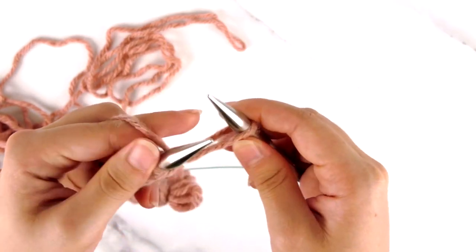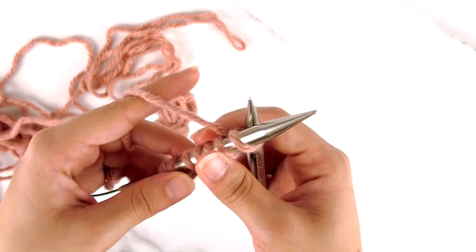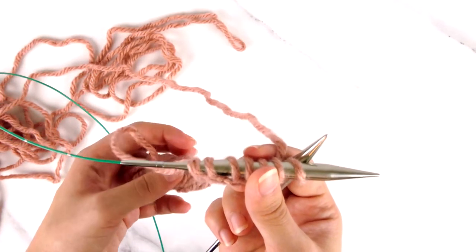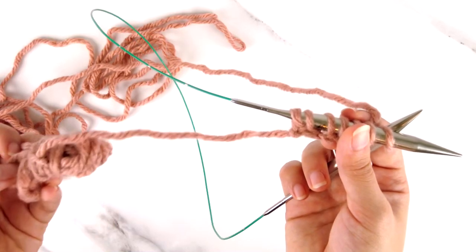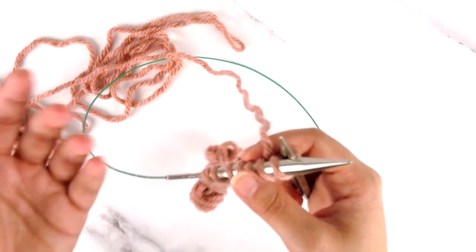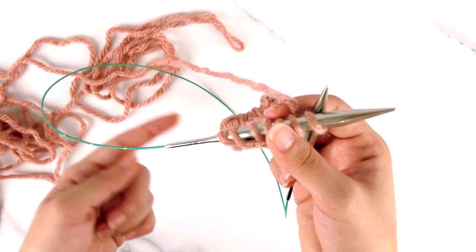And the reason we're using this particular cast on for the video tutorial, you can use whatever type of cast on you like. I would just not recommend a long tail cast on because we're already saving a long tail for the seaming and we don't want to accidentally run out of seaming tail by using a long tail cast on. It just makes it a lot easier when you don't have to worry about leaving enough tail for the cast on and the seam.